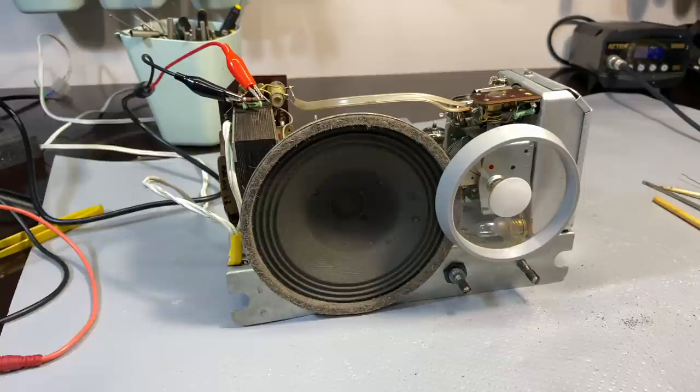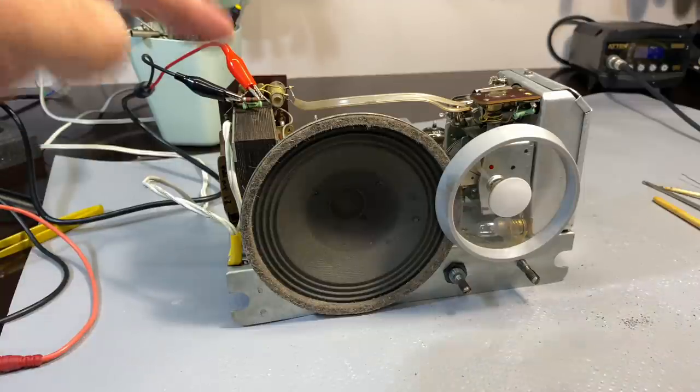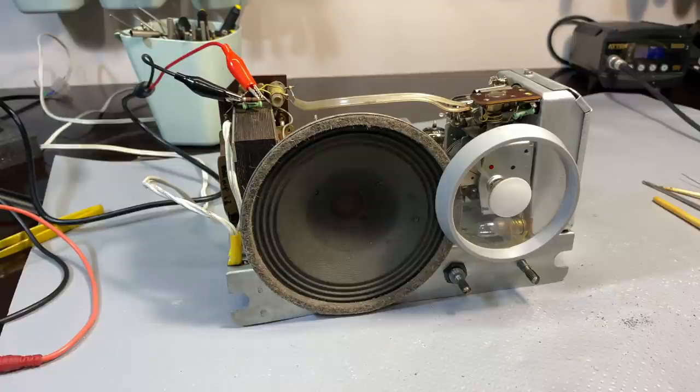And then I've got, obviously, lots of stuff to do on the cabinet. I've got to fix the tone knob at the back. I think I know how I'm going to do that. I need to build this up. I found some acrylic, so I need to experiment a little bit and then show you how I did it. But for now, I need a break.